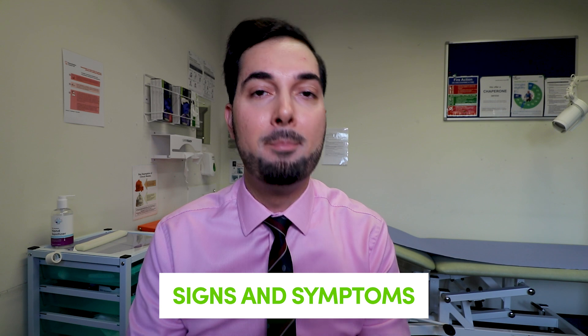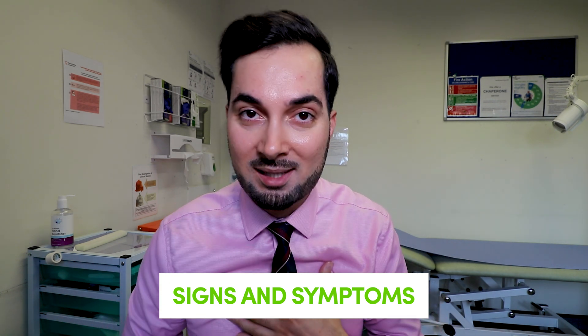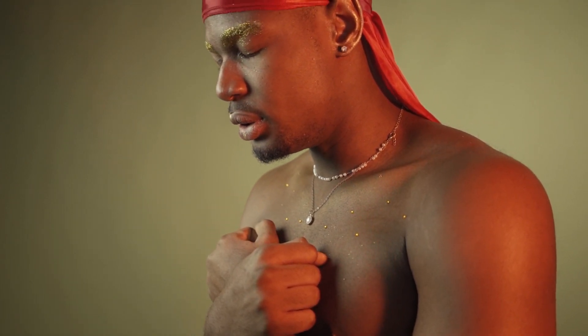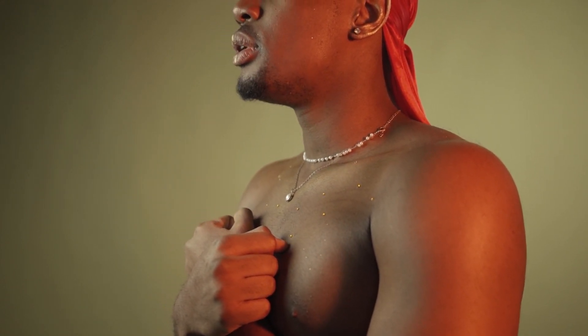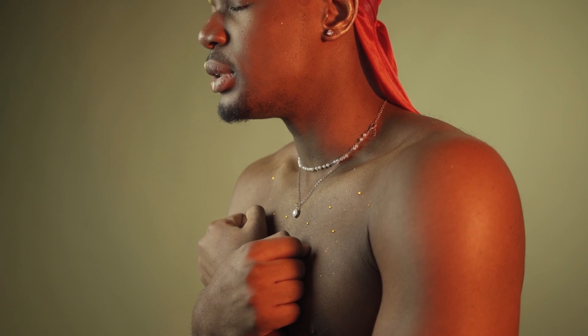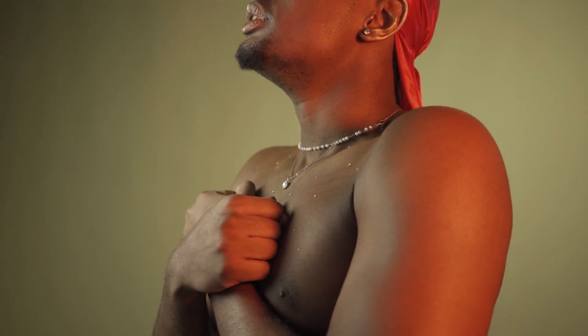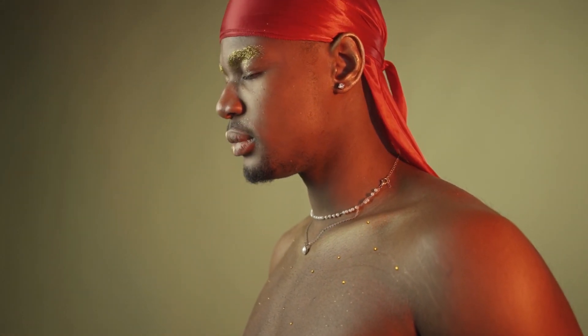So to begin with, what are the main symptoms of a heart attack? One of the main symptoms many patients describe is a crushing pain in the chest area. This can last for several minutes or start and stop in bouts. It can come on suddenly and feel very intense, or in others it may be a gradual building discomfort. Some people describe it as a feeling of pressure, almost like an elephant sitting on your chest.